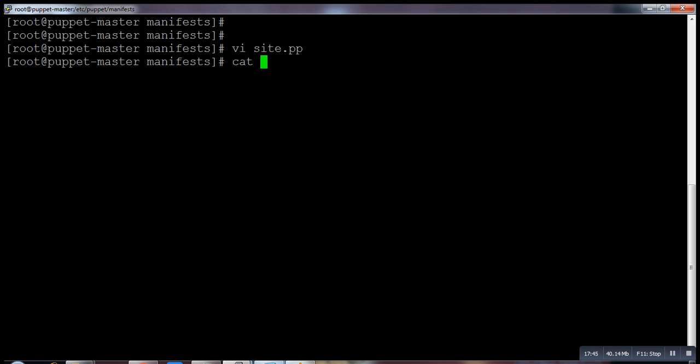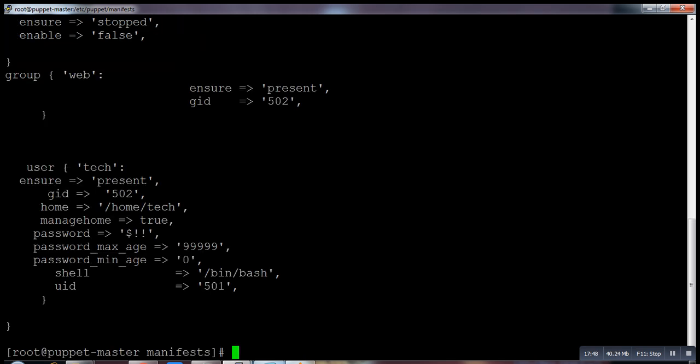I'm saying a group named web, ensure present, GID should be 502. That's the syntax. Then after group, I'm saying user, there should be a user, name should be tag, and ensure it should be present.